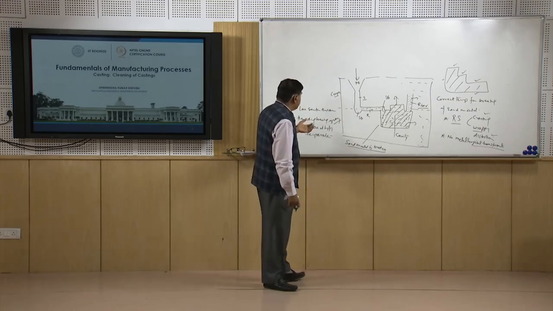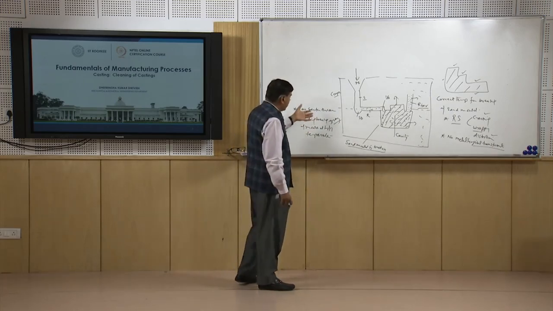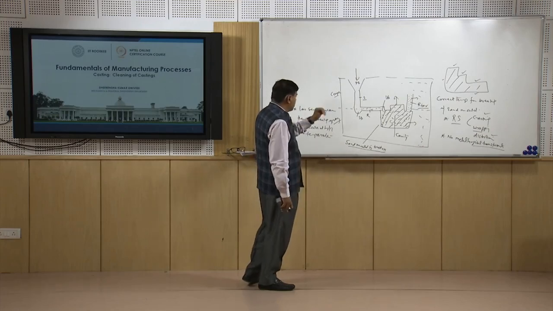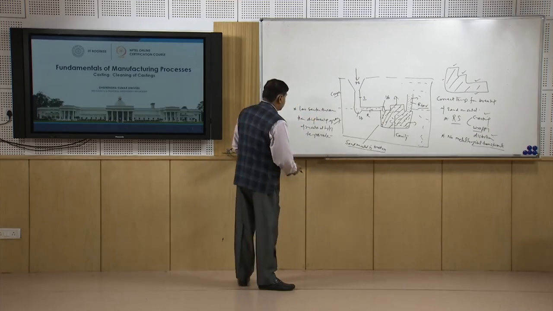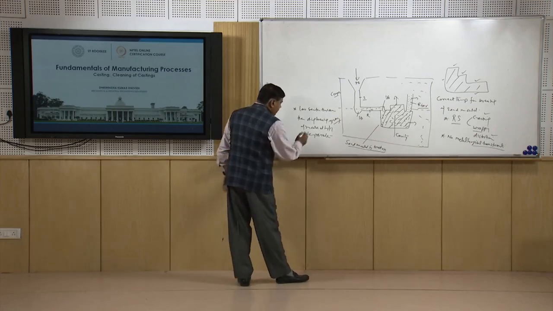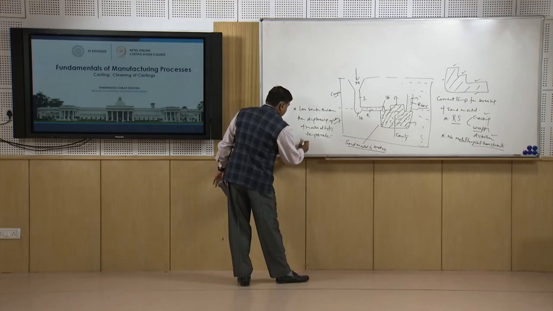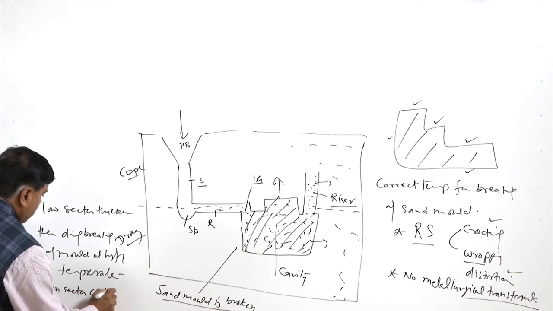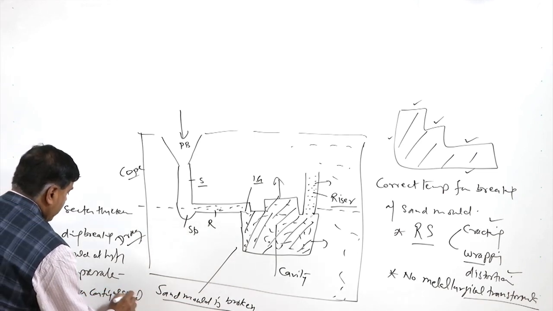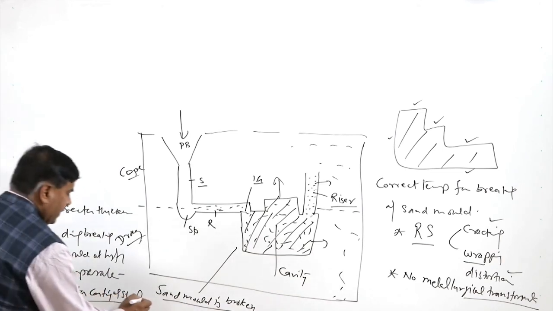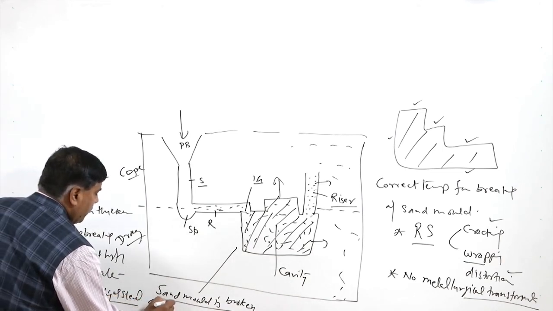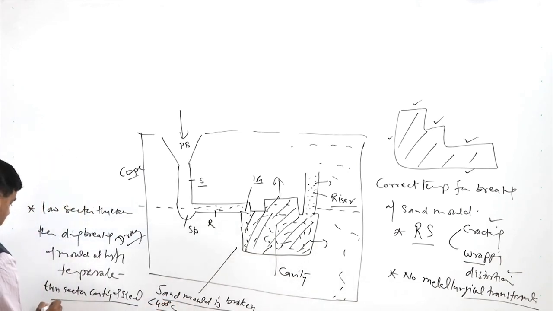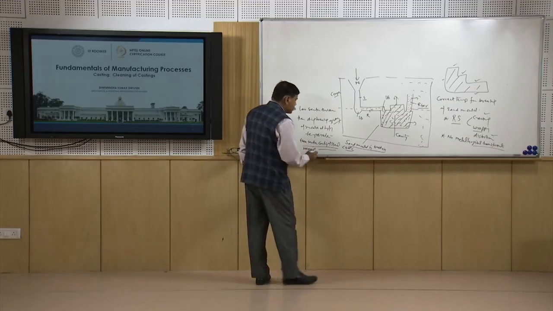So, that can lead to either undesirable deformation or fracture of some of the thin segments or thin sections of the casting. For example, thin section castings of steel should be extracted at a temperature below 400 degrees centigrade, while if they are of heavy section, this can be done even at a higher temperature, because a heavy section casting will not break so easily.